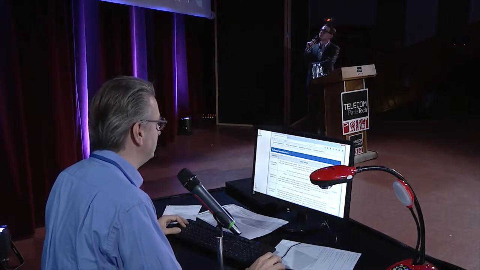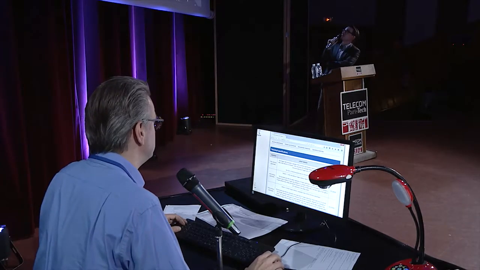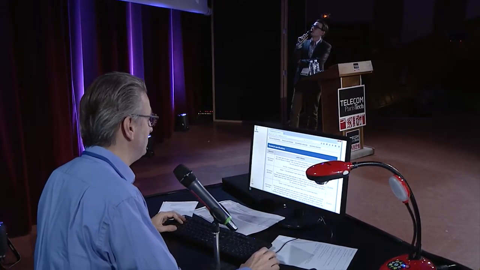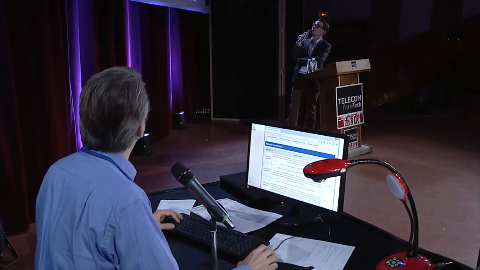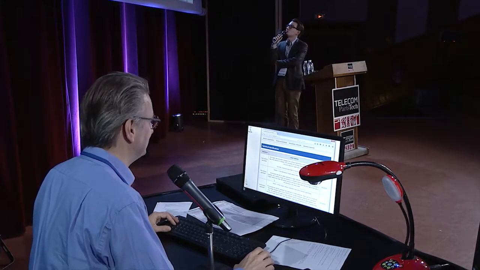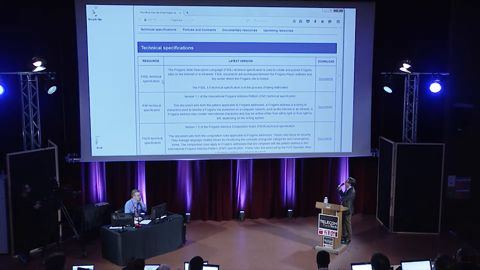And let me go right here to the specifications. So right now we're seeing you. So this shows that we're not making this up. We're not cheating. This shows that what we see on the screen is what you have in your computer. So we have the technical specifications here.